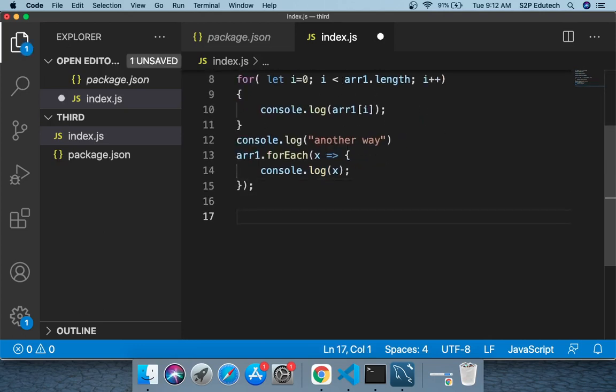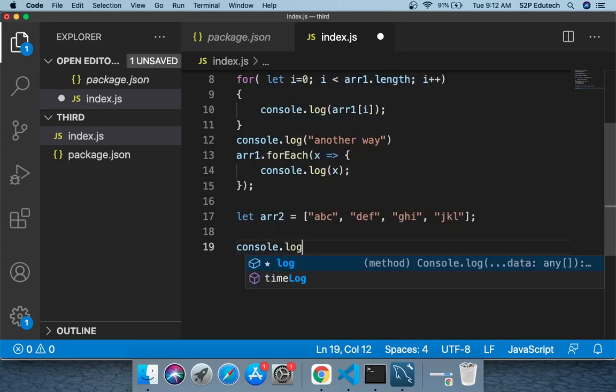We can also have a string array. So I can say let arr2 equals abc, def, ghi, jkl, right? And I can say console.log arr2.